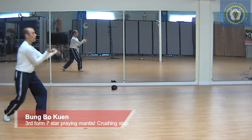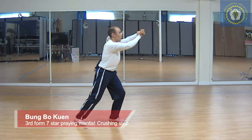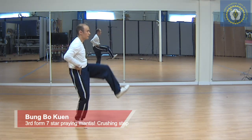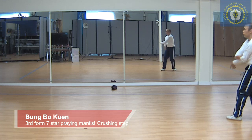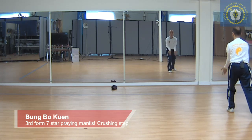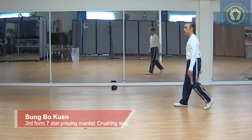1, 2. Chop. Hook. Back fist. Cutting hands. Okay, step. 1, 2, 3. Punch. Turn. Turn to the front. Elbow. And close. Shake it out. Deep breathing.